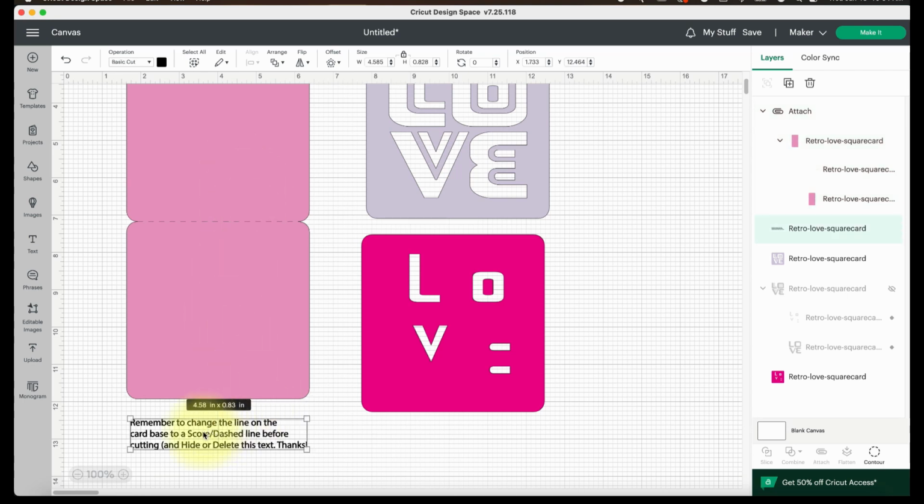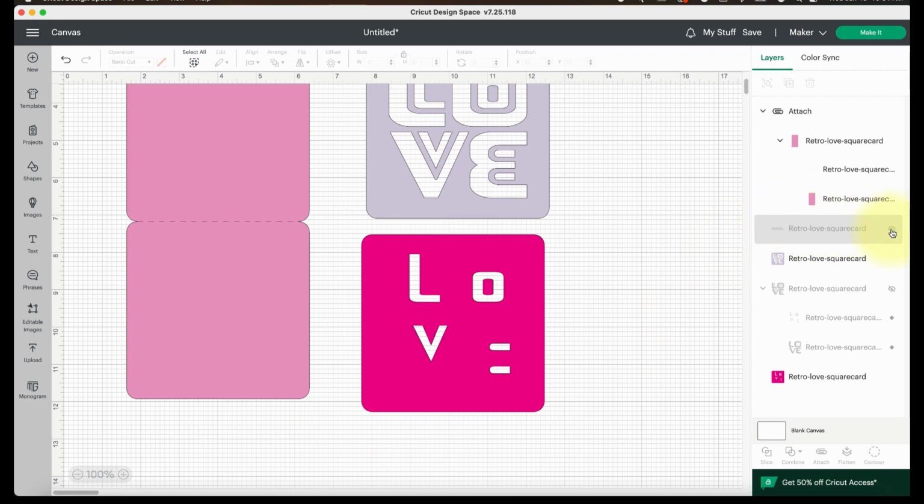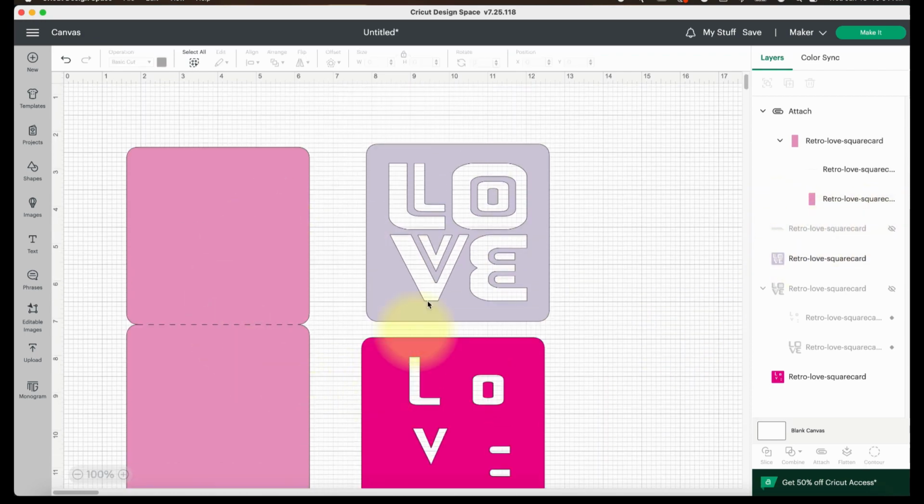And then the last thing we need to do is just hide this text. So I'm just going to go over here and click on the eye to hide that. So we just need these 3 pieces to cut them.